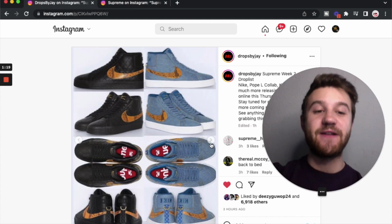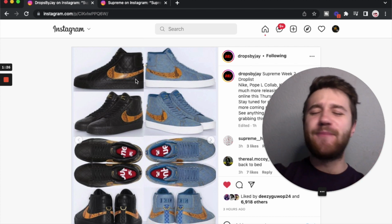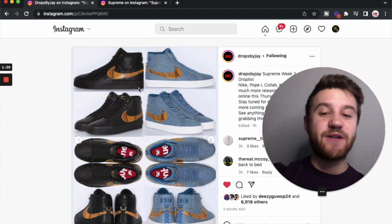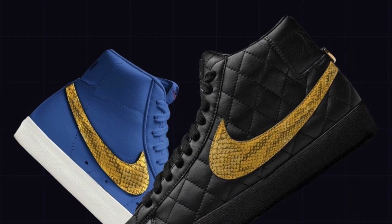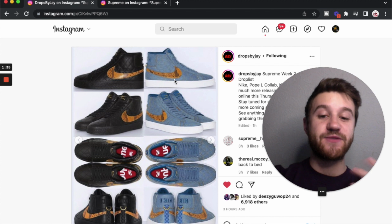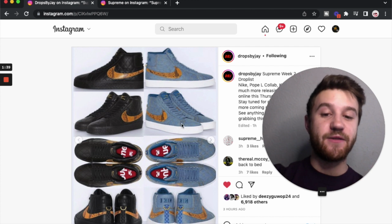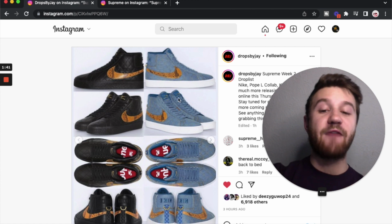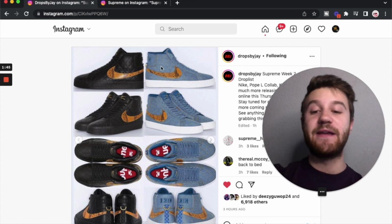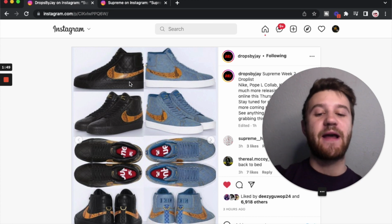I really do think this is a solid week. We've got some of the more hype items, starting off with the blazers. I made a video about the blazers like a week or so ago, and the images we had were not these pairs. The black ones were the same, but these blue ones were a lot different. In the images I had first seen, there was no quilted look. The blue was more of a solid. I really liked this faded out, kind of denim look, and I really enjoy the quilted look. I think the blue pair are way cooler than the black pair now.